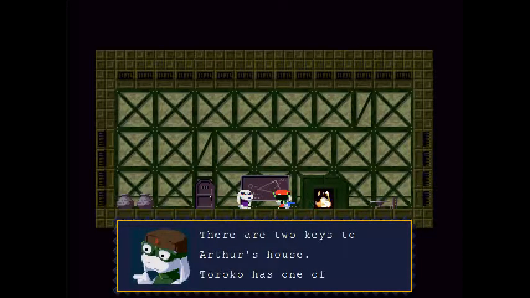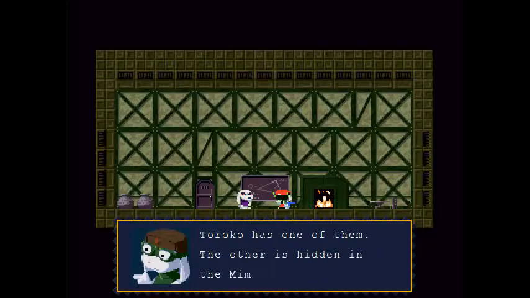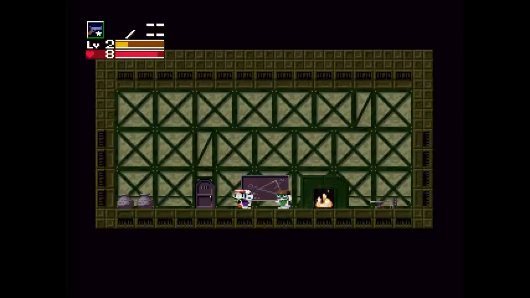Keys, Arthur's house. Turku has one of them. The other is hidden in the Mimica graveyard. Let's go.